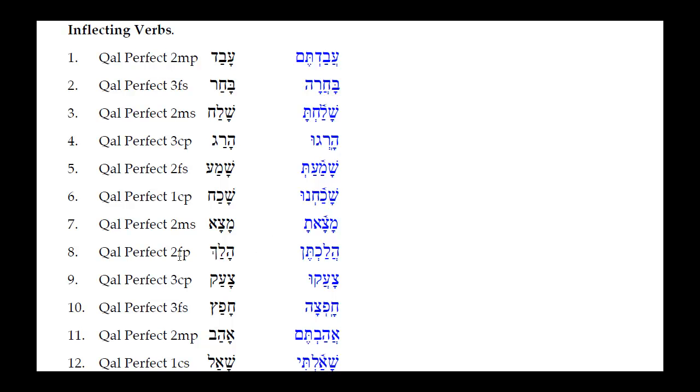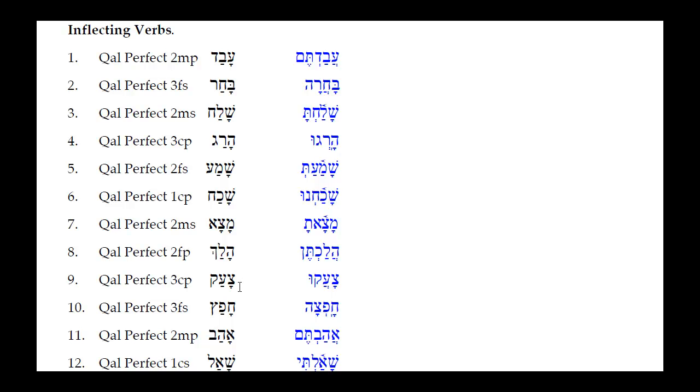Qal perfect, second feminine plural from halak. The second feminine plural ending is tên. Here we have the tav, the segol, and the final nun, and we have the hey, the lamed, and the kaf as the root. Halaktên. You remember the second masculine plural and second feminine plural are the ones where the shva goes up under the first consonant, but since halak, the hey here, is a guttural, it can't take a simple vocal shva, so it has to be a hatef patach, a compound shva, up under it. Halaktên. Now, number 9, we have sa'aq.